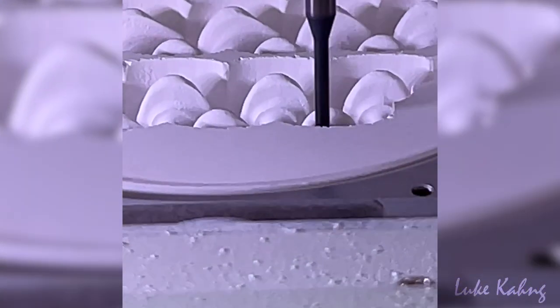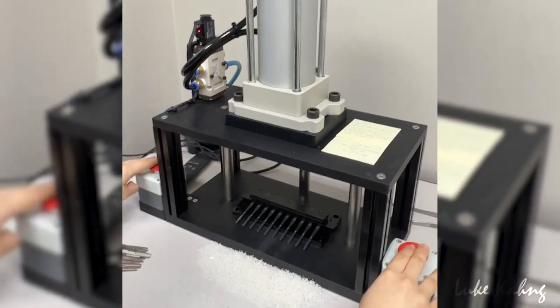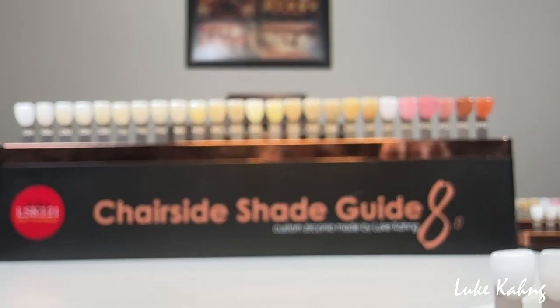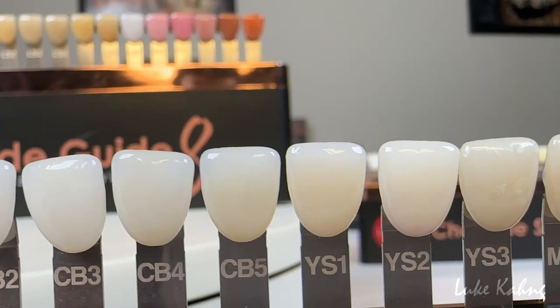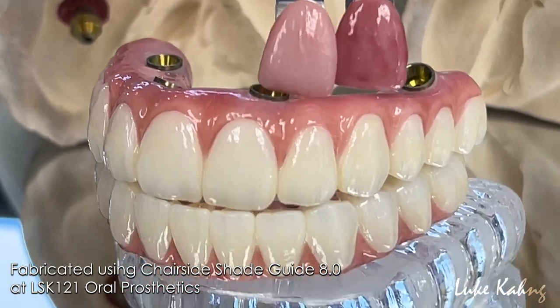So I developed it with zirconia, and the backside has a special design, which was a really hard time to figure out, doing silicone techniques, which I paid for, and I got that. Then I made the design. I failed so many times and really thought hard, and now finally I got it, which is a very exciting moment. I would like to share with you guys, so feel free to use this. With patience, you can get all the different colors and make patients happy.